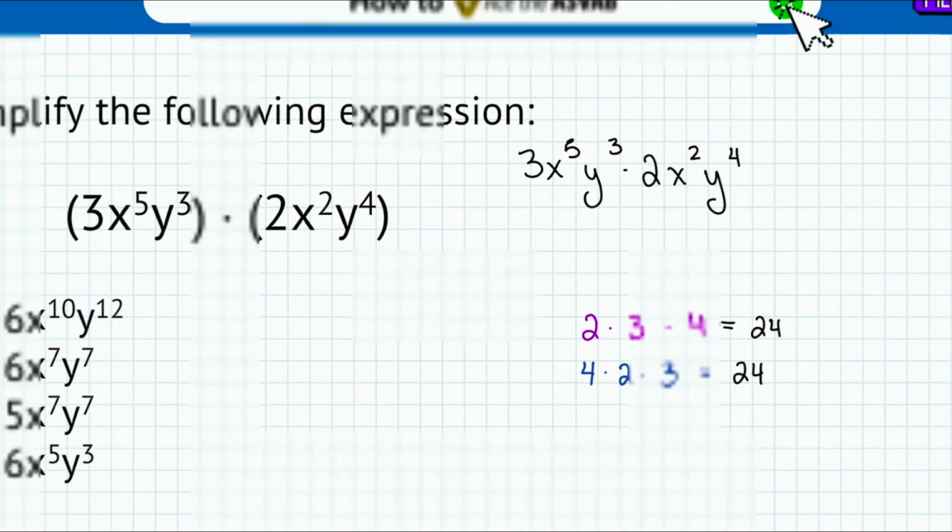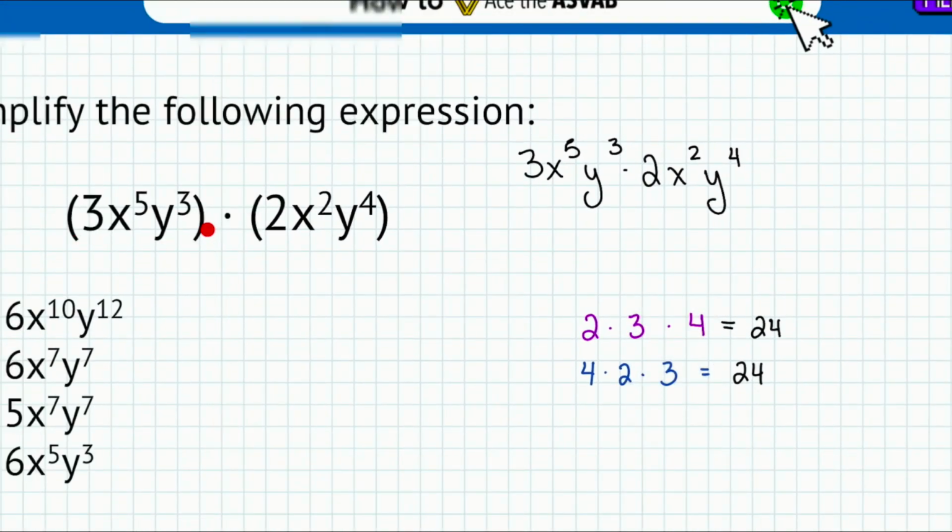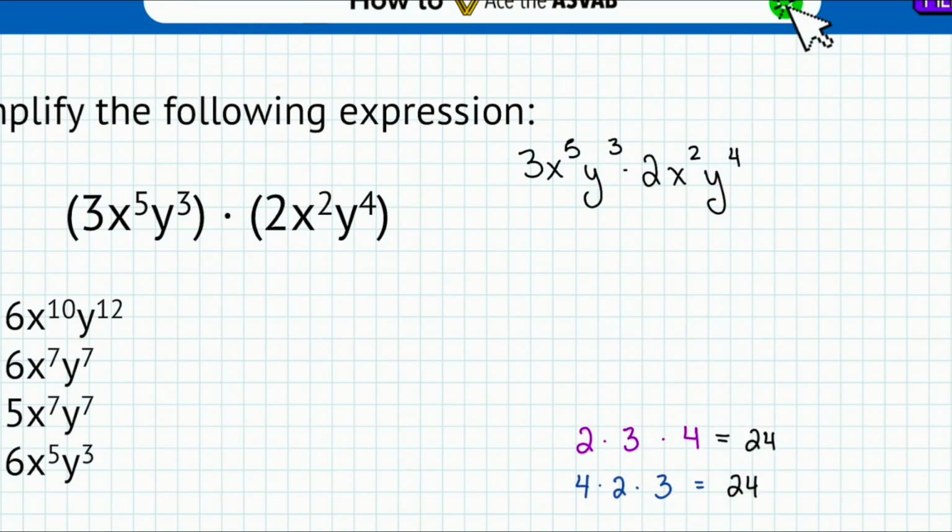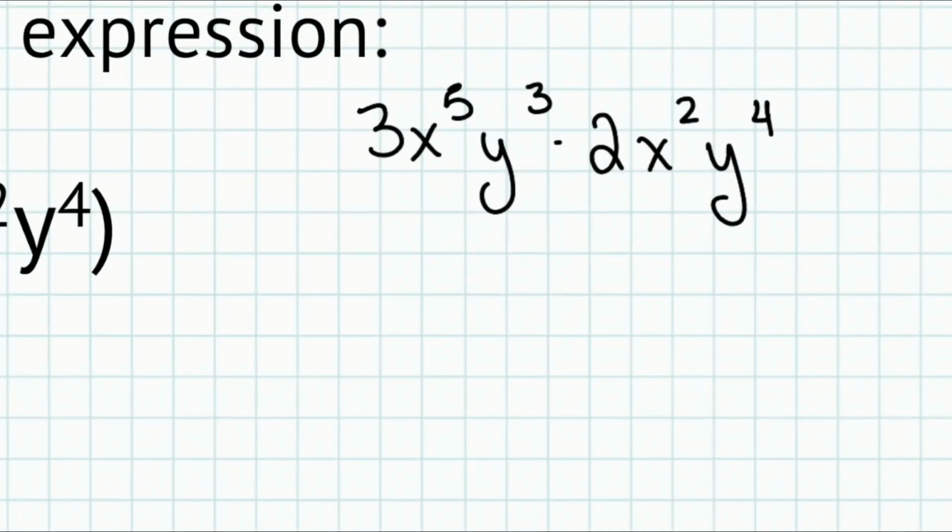So what we've done so far is just take away those parentheses because there's really nothing stopping us. No exponent here, nothing. So we're good. Now we understand that we can multiply in whatever order we want to. Why is that helpful? Because we're going to multiply in the order that we need to. We have these regular old numbers, the 3 and the 2. We can just multiply those together. Everybody, what's 3 times 2? Yep, that's going to be 6. So we have 6 right there.